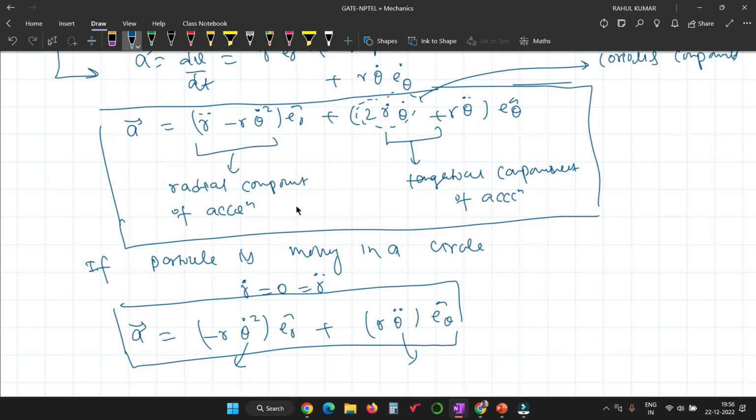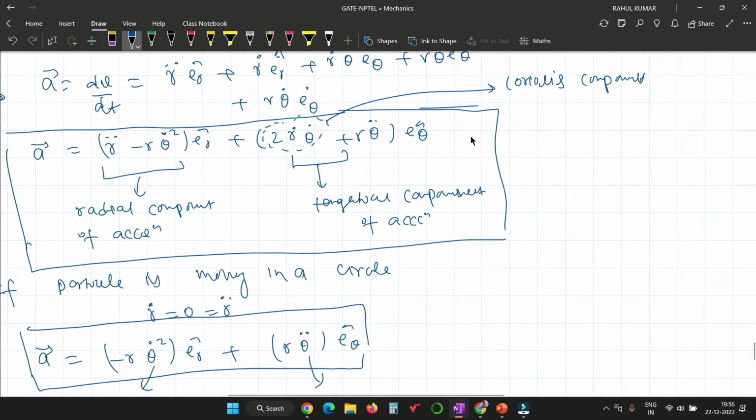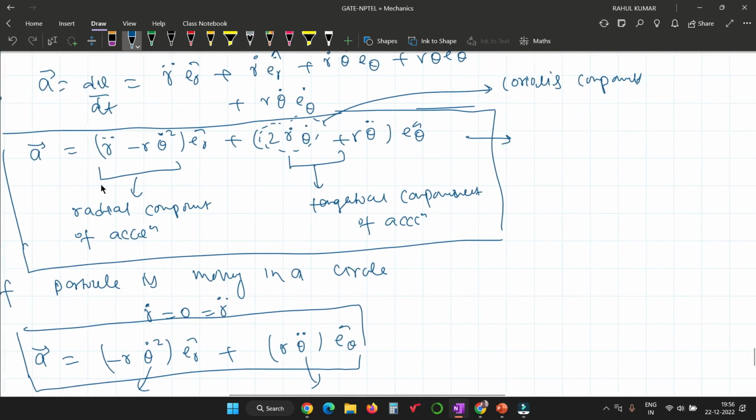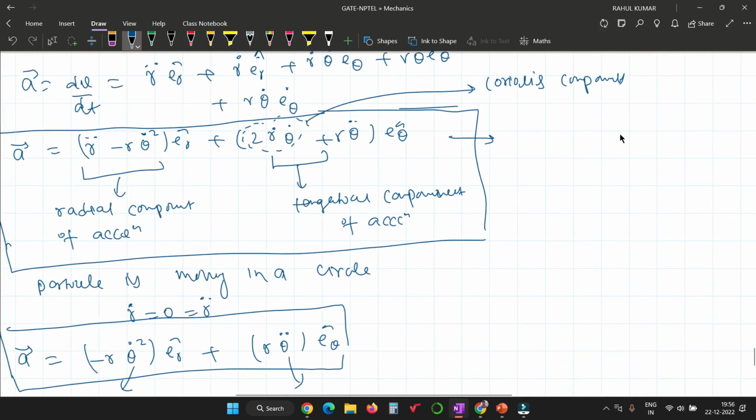Yes, sir. Now I will do one thing so that you can remember this equation. This is the radial component, right? Suppose a particle is moving on a curvilinear motion. What I'm trying to say is that in this radial acceleration, r double dot is the particle's radial acceleration.